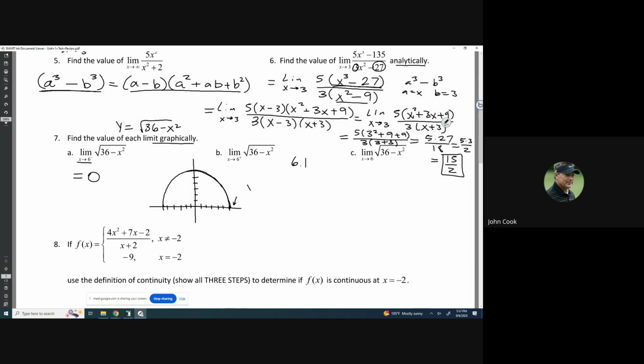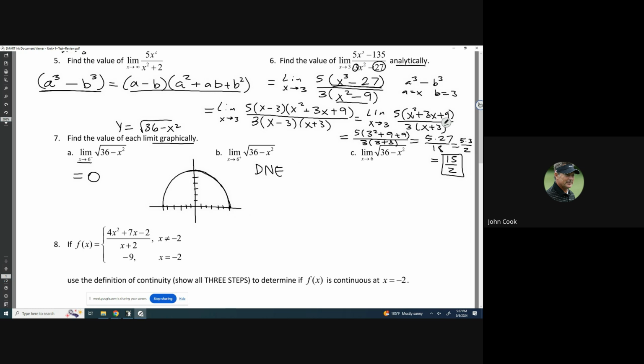Then what I would get is the following. Square root of 36 minus 6.1 to the second power. And that is going to be a number that's more than 36, right? So if it's 36 minus a number bigger than 36, I'm going to get the square root of a negative. Can I take the square root of a negative? No, not with the real numbers. So that means that this is one of those cases where, since there's no value over to the right at all, this is actually a limit that does not exist for the right-hand side.